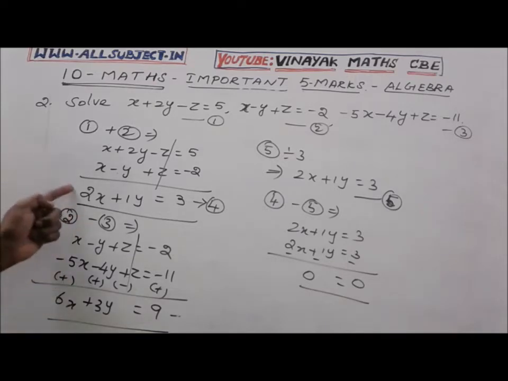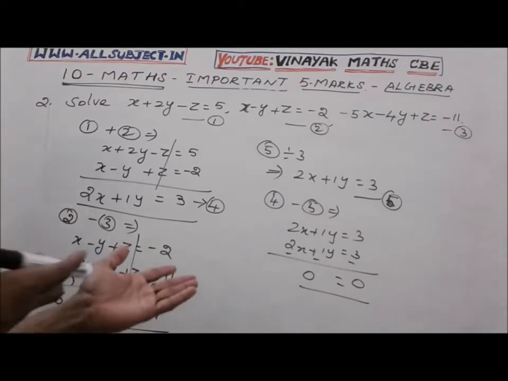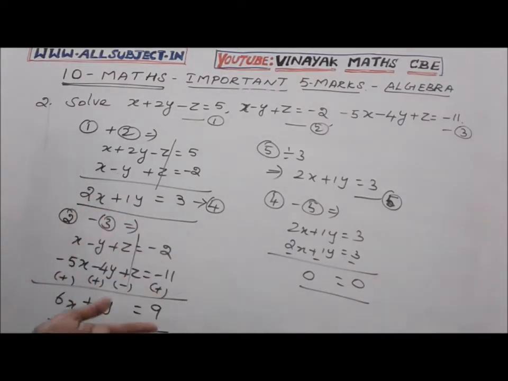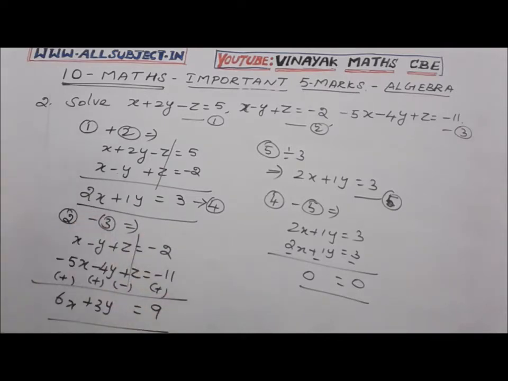Because when we multiply it by 3, we can get the fifth equation. So these types of equations are formed. These equations should have infinite number of solutions because these two lines are coincident lines, one on the other. These are known as coincident lines. When coincident lines occur, this system has infinitely many solutions.